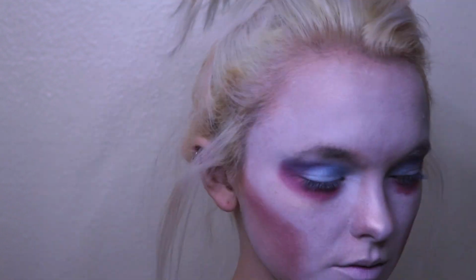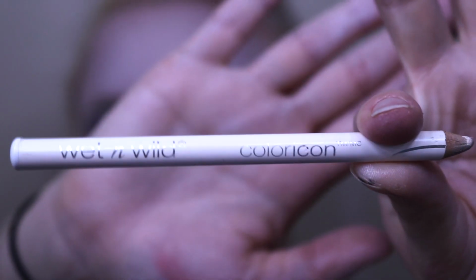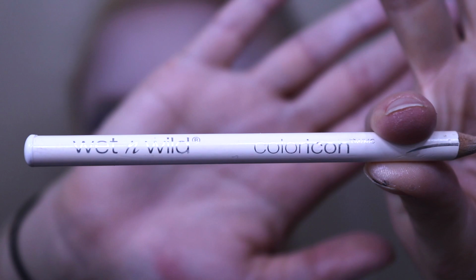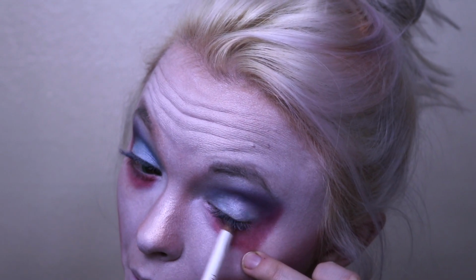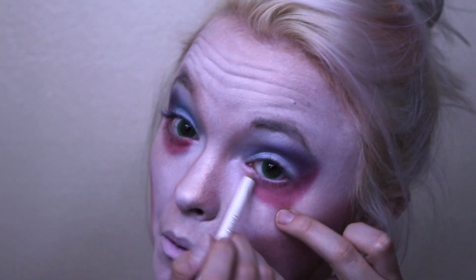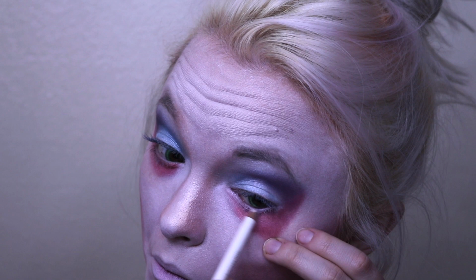And then hit it again with that white highlight shade. I'm going to use this Wet n Wild white eyeliner pencil and go in and line my waterline with this white color. That's really going to start opening up our eyes, and it's going to be the base for creating those white eyelashes.